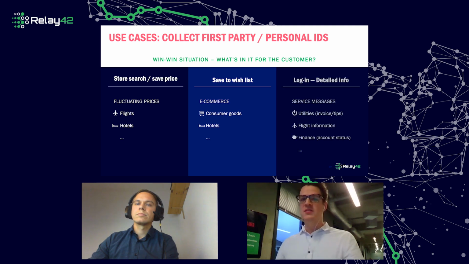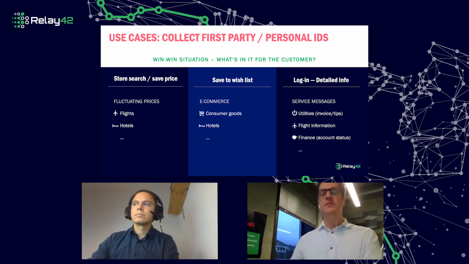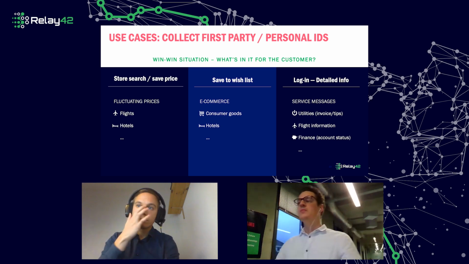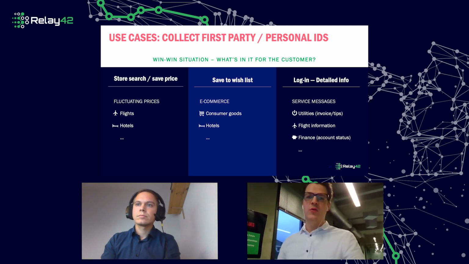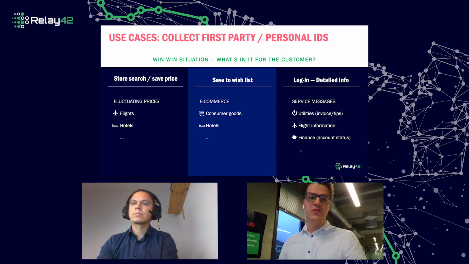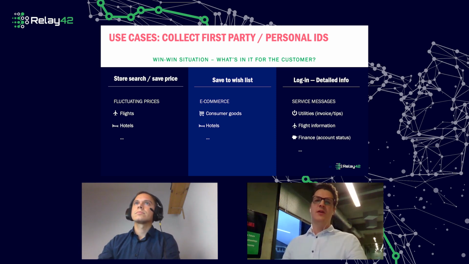Similar use cases regarding accounts are, of course, showing detailed information behind the login. We all know our utility services. You get an invoice or you get tips to reduce the energy waste, etc. But most of the time you will notice that there is a login required to get to that information. They could simply share a PDF via email, but of course they want you to go back to the website and log in, so you make yourself known for that specific client.